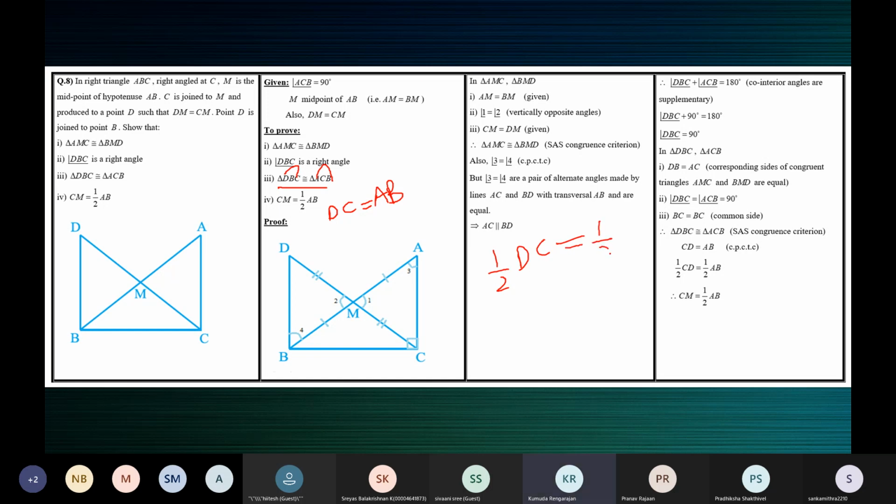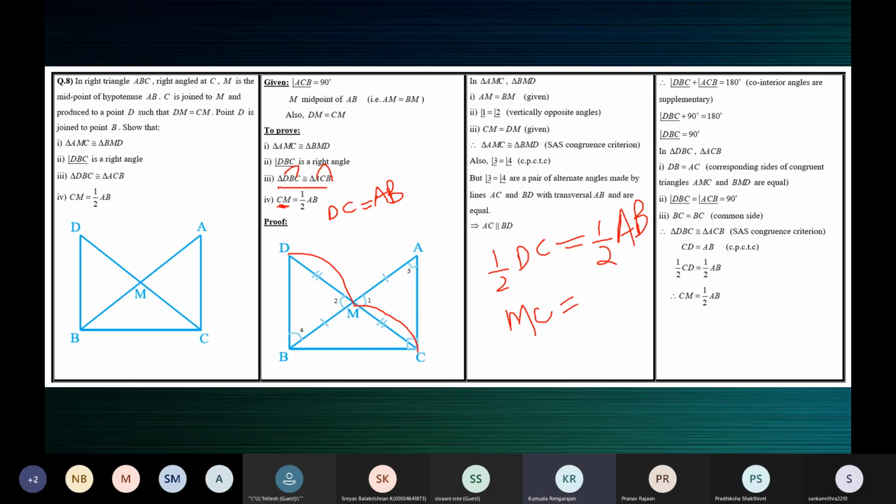When two things are equal, their halves also will be equal, right? So now, Pratiksha, what is half of DC? DM, or MC, right? Yes, ma'am. Yeah, but what is needed? You need to show that CM is equal to half AB. So half DC is DM or it is MC, but you write whatever is needed here. MC, right? Half of DC is MC.